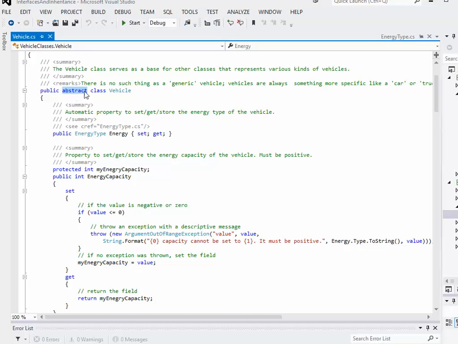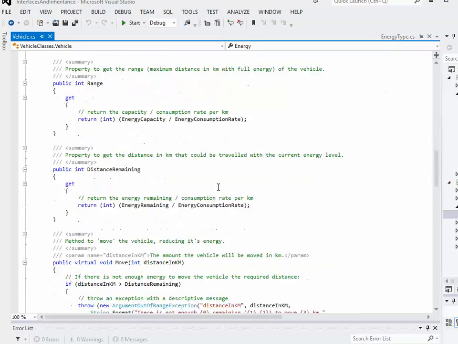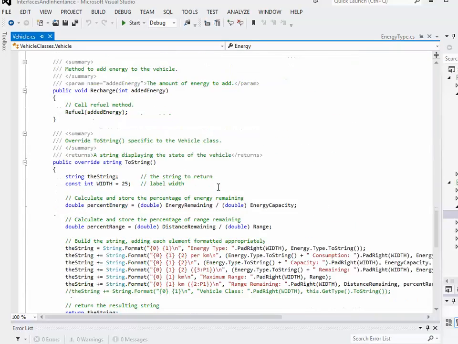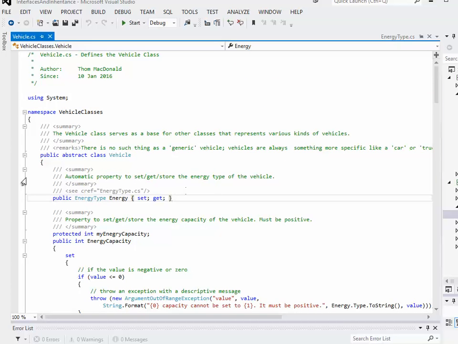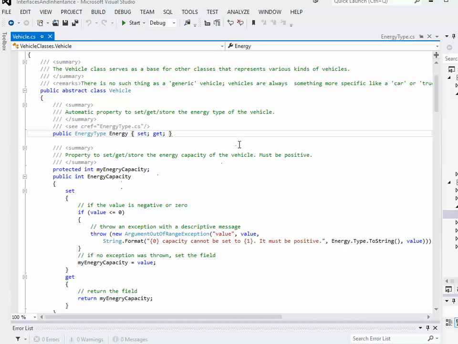So the entire class can be abstract, and if I have an abstract class, that means I can have abstract members as well. I don't happen to in this case, but I could, just like a pure virtual function in C++. I could designate a method as abstract and only have the implementation in child classes. I digress. So the constructor I've defined down at the bottom simply because I wanted to go through all the different properties and methods first. But I often will put the constructor up front.